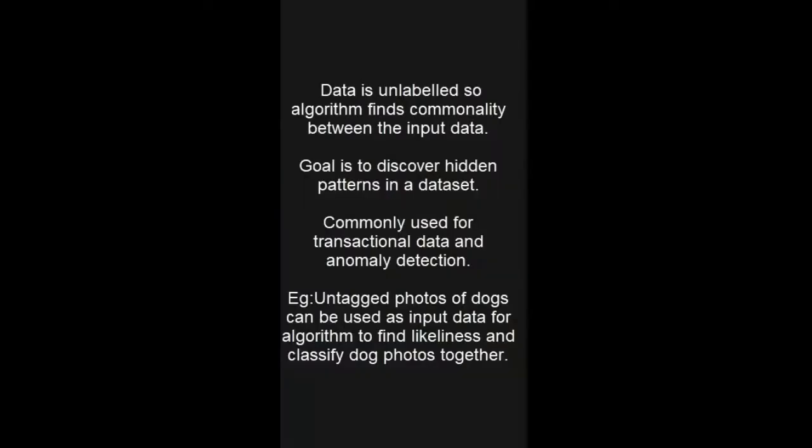Next is unsupervised learning. Now in unsupervised learning, the data is unlabeled, so the algorithm tries to find the commonalities between the input data. As unlabeled data is more abundant than labeled data, the machine learning methods that facilitate unsupervised learning are very valuable. The basic common goal of unsupervised learning is to discover the hidden patterns within a data set, and it is commonly used for transactional data and anomaly detection.